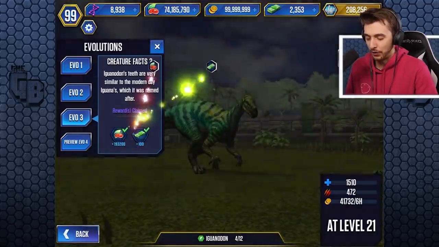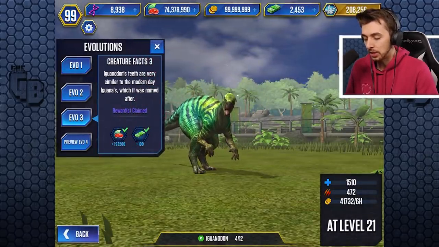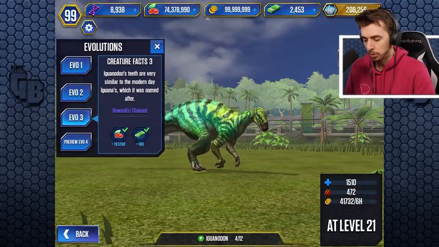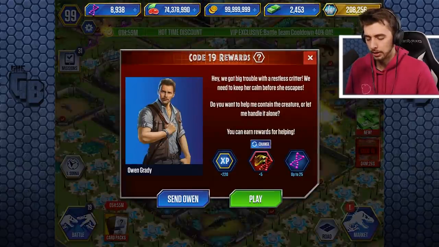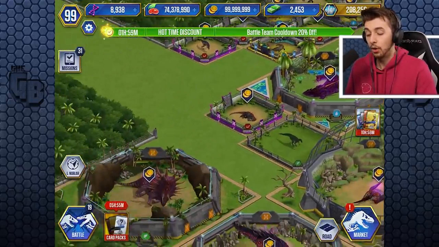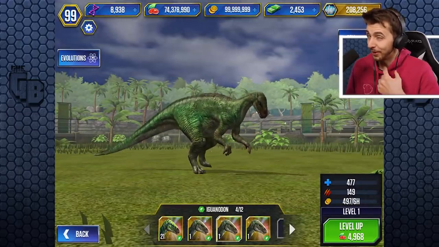You took away everything. Oh, 100 bucks. Yes. Iguanodon's teeth are very similar to the modern day iguanas, which it was named after. Oh, okay. Oh, I didn't know that. It's 5. I don't really care. If it's only 5, I'm not bothered. If it's 10 or 15, however, that's when you get my attention.